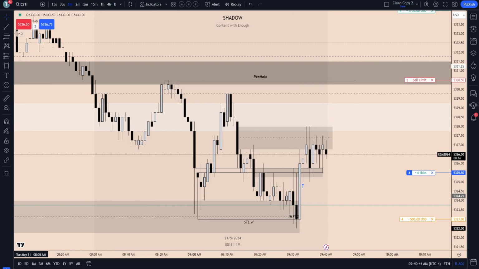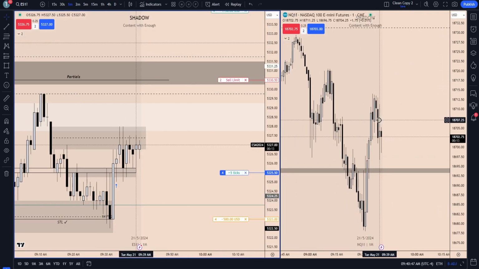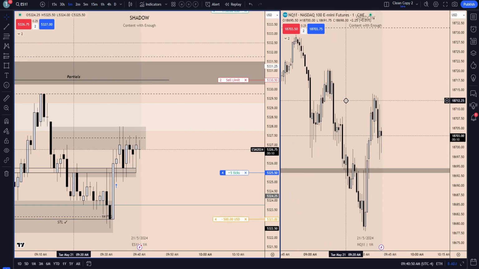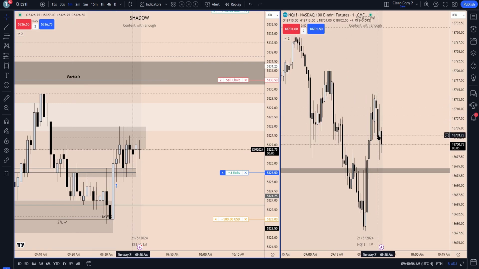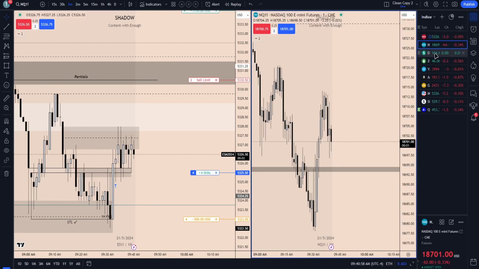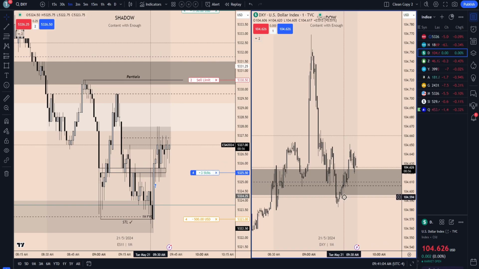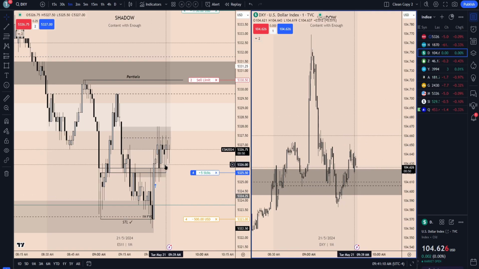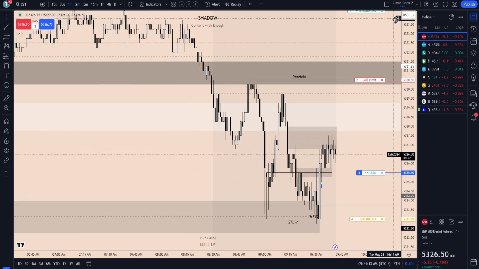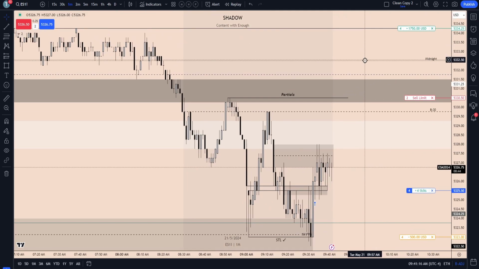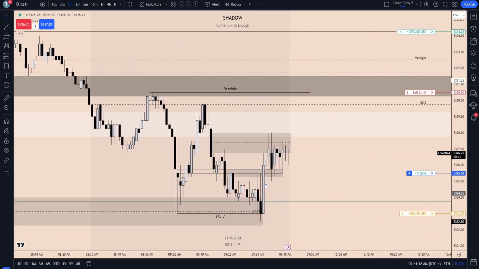Dollar is kind of consolidating as well, so not too much movement to help us with that. NQ retracing, holding from the same fair value gap. NQ is actually able to close above and then we get below, so I don't like seeing that, to be honest. Dollar playing around new day opening gap as well, so I'd want to see dollar attack a low again, not hold this and rally, because then obviously we go lower here in ES. But at this point, not much to do but wait. Once you're in the trade, you could relax.